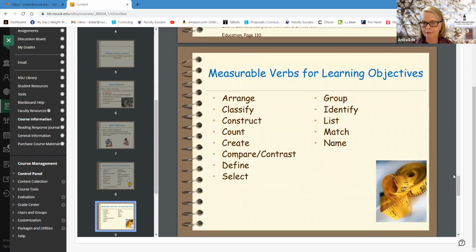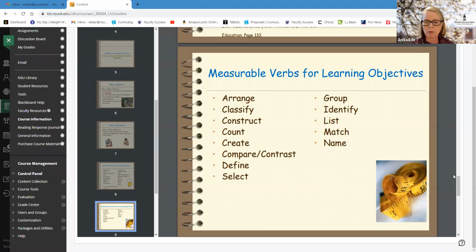Come down here. These are good measurable objectives. Can they arrange the boxes from largest to smallest? Can they classify living or non-living things? Can they construct a tower of 10 blocks? Can they count to 10? Can they create an AB pattern?